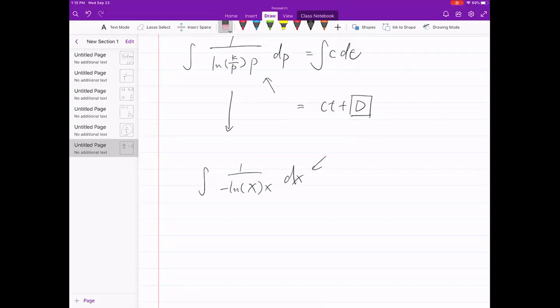Up to now, there's no shortcut. Negative is no trouble. You probably need to stare at it for a while until you realize this is the derivative of ln x, and we do have ln x there. So if I do a u-substitution, I will have du, and I have some function of u all the time. So let u equal ln x, and you will be able to do it. That's just the rough idea.